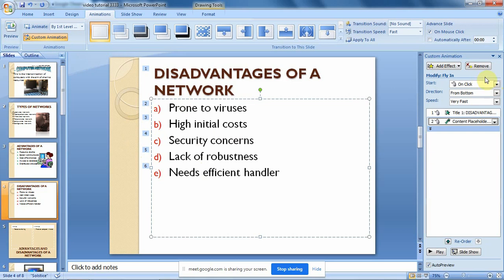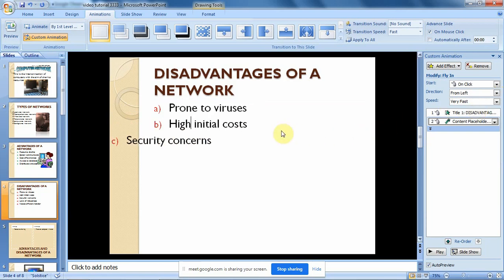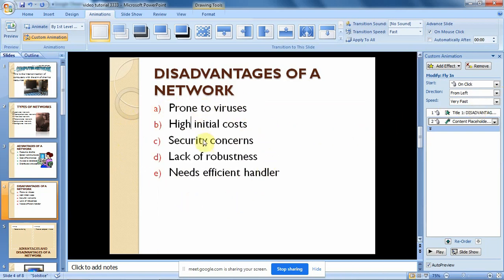As well, we can also modify. You can say, if they are to fly in my slide, what I want is to change the direction. Instead of coming from the bottom part of the slide, I want them to come from left. So you say left. So you can see where they are coming from.